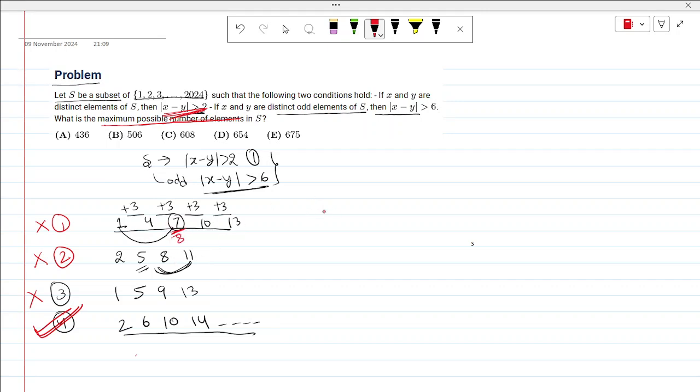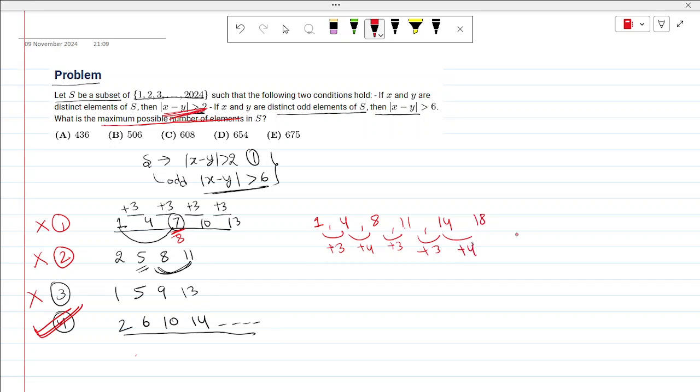So if we make it 8, this sequence will become 1 plus 4, 1 and 4, and 1 plus 3 becomes 4, then 4 plus 4 will make it 8. So what we are doing is adding 3, then adding 4, then again adding 3 will work, so it becomes 11. Okay, so again adding 3 will work, because it becomes an even number.